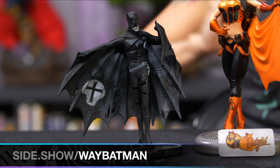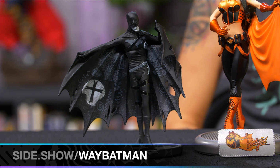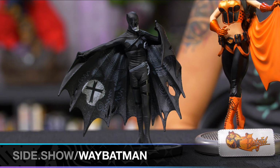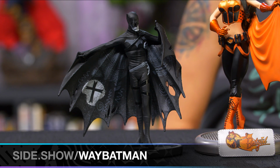Yes, Gerard Way did this Batman statue. He is over 7 inches tall, and he is available for pre-order now, $80 USD, shipping between October and December of this year. Side.show/WayBatman. That's a really awesome design.